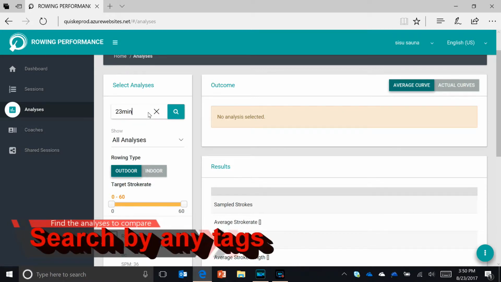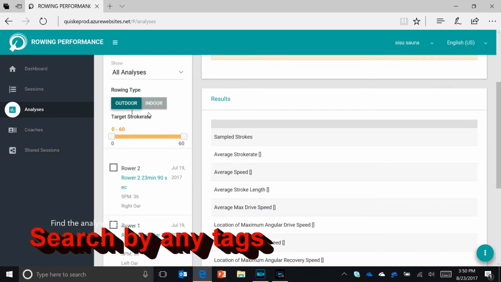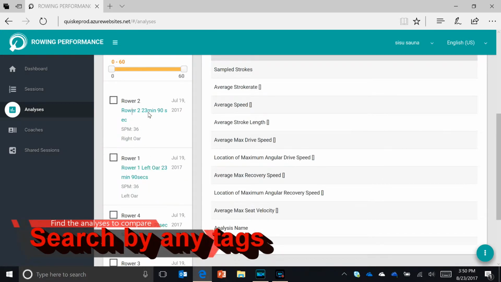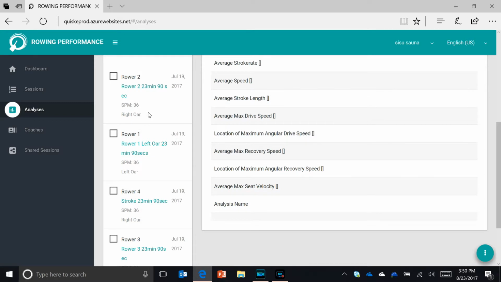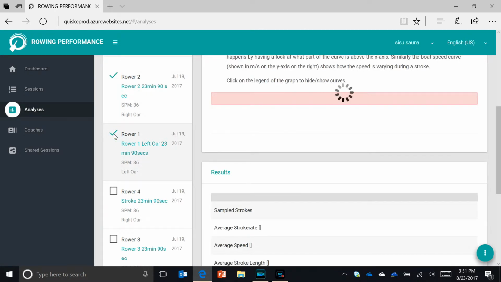You can use the search fields to search for different analysis, and in this case the analysis I did, I happened to use the term 23 minutes in all of them, so now with 23 minutes I get all of these 4 sessions that I want to compare. If I were you, I would actually use some smarter terms in future. This was just a coincidence, but it works. So now I can choose the 4 sessions and overlay them to be able to compare them with each other.